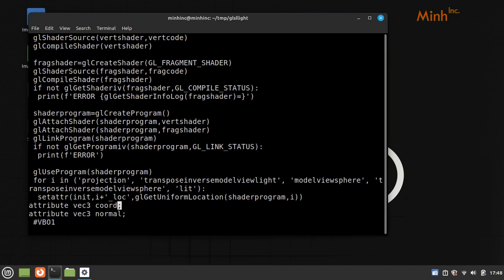The same thing we can do here for attributes: glGetAttribLocation, and set attribute location as init. So we'll remember it.